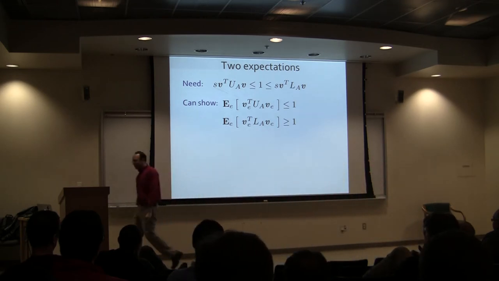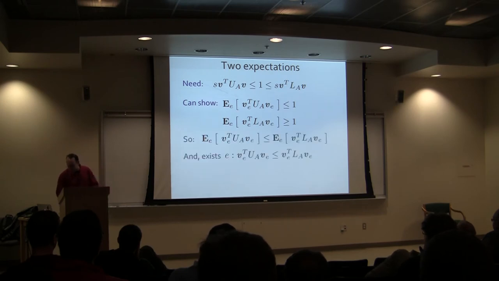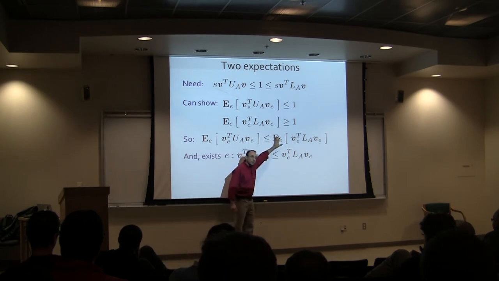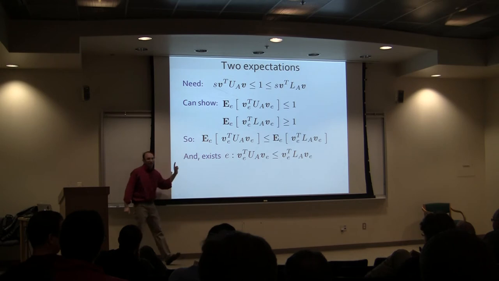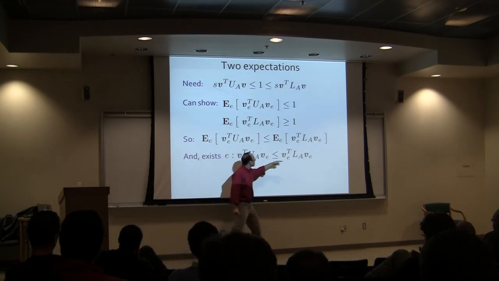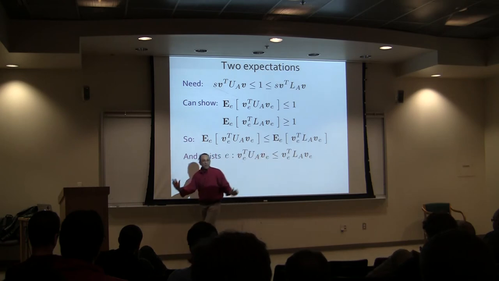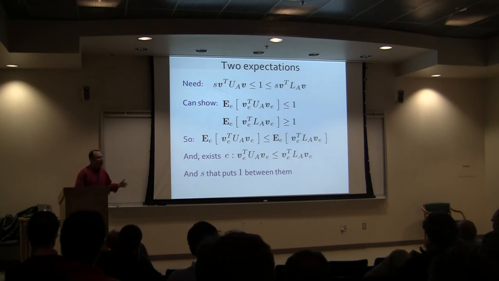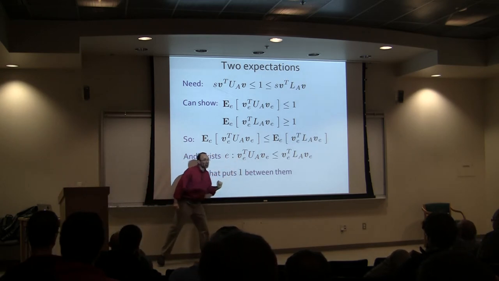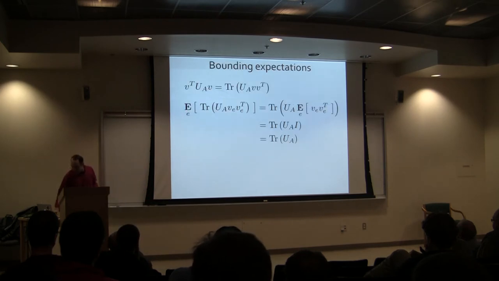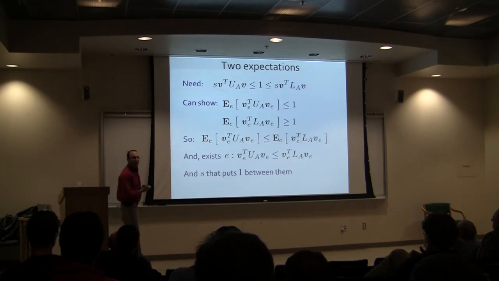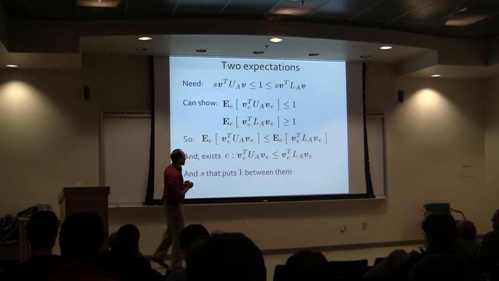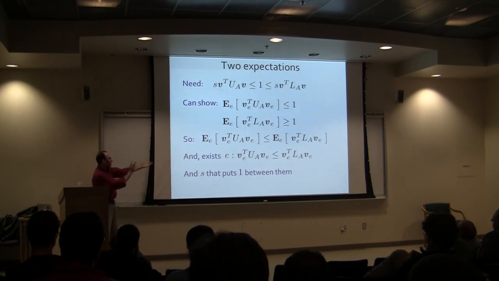Well, this is where the scale parameter came in. What we realized was that at least the upper barrier quadratic form was lower than the lower barrier quadratic form. So there is a vector v where the upper barrier quadratic form is less than the lower barrier quadratic form. Find that vector. Once you have that, and that they're both positive, which one of them has to be, then you can find an s that you multiply by that puts 1 between these two numbers. So that was the key element of the proof. Sorry, I'll show you the other element in the next minute. But it was just, how do you deal with these two expectations? This is where our scale parameter came from. One thing is less than another, and then you get a scale you can multiply by that puts 1 between both of them.